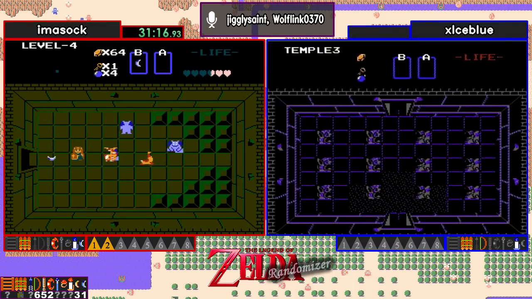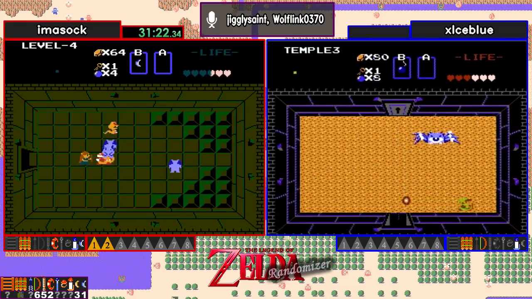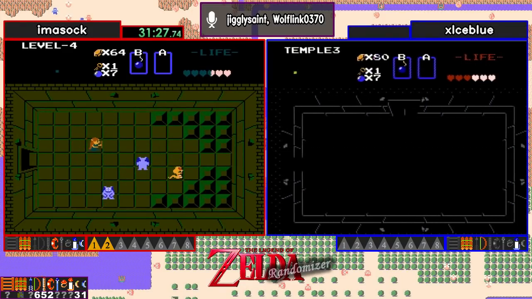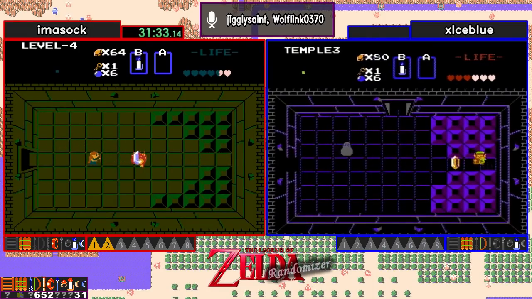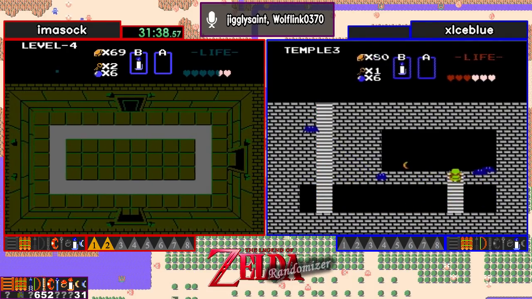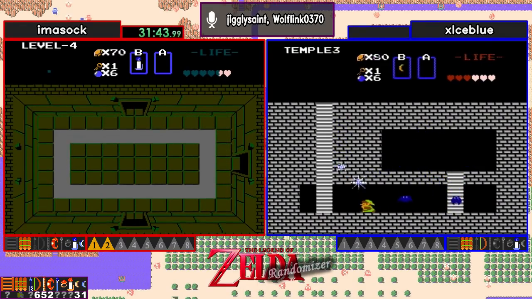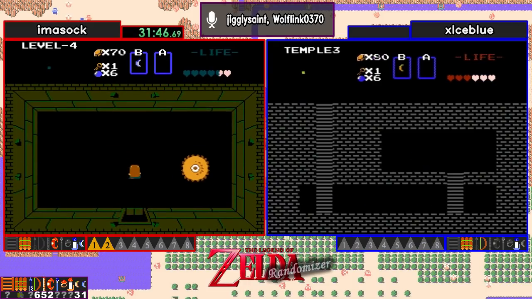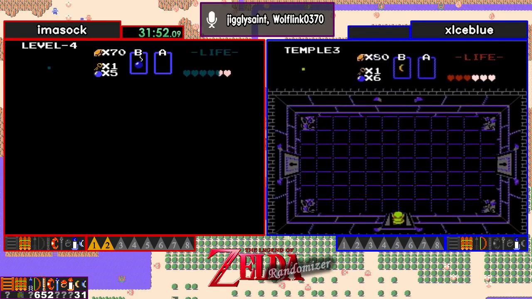Yeah, see, here's the stun combo. Oh, some enemies got away, but well executed there, at least for the most part. There we go. And here we go. We've got xIceblue picking up Lord Banana. Hey, at least he has both runners down with a boomerang. Oh, that's not good. At least we can bomb out and it doesn't look like it's guarding anything important.